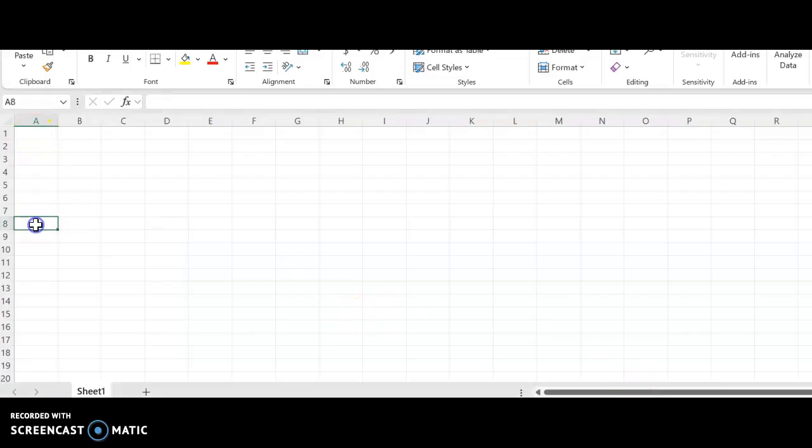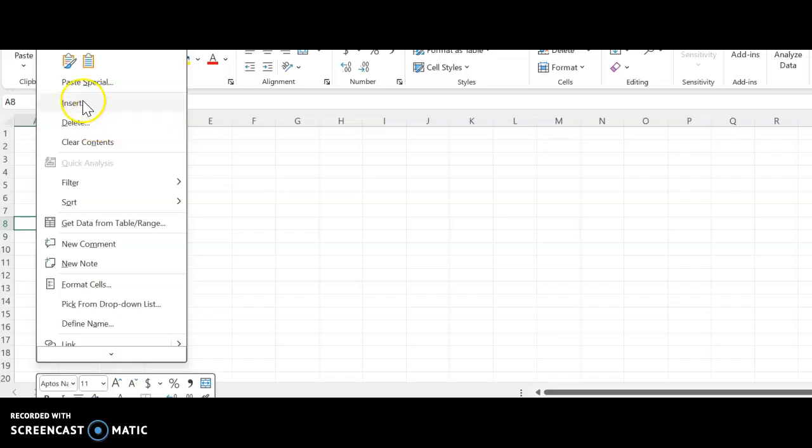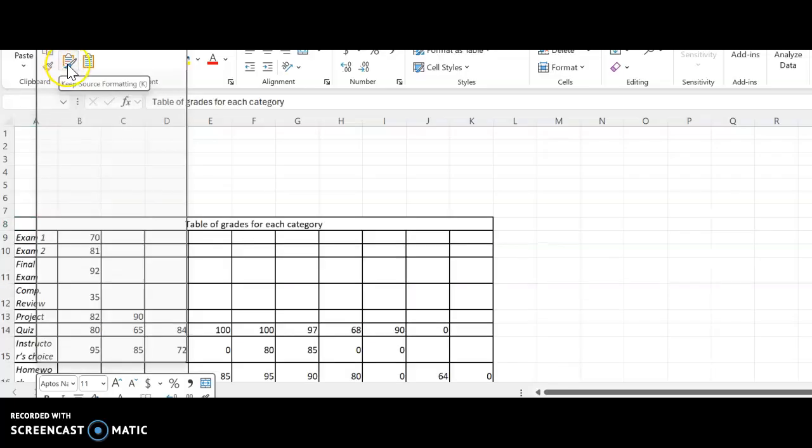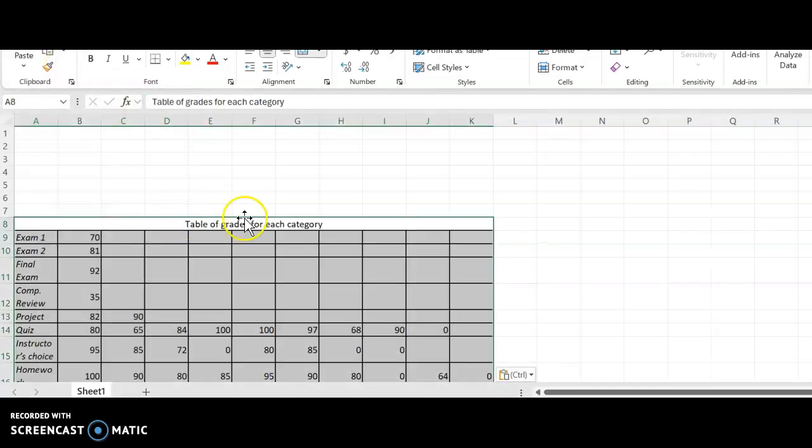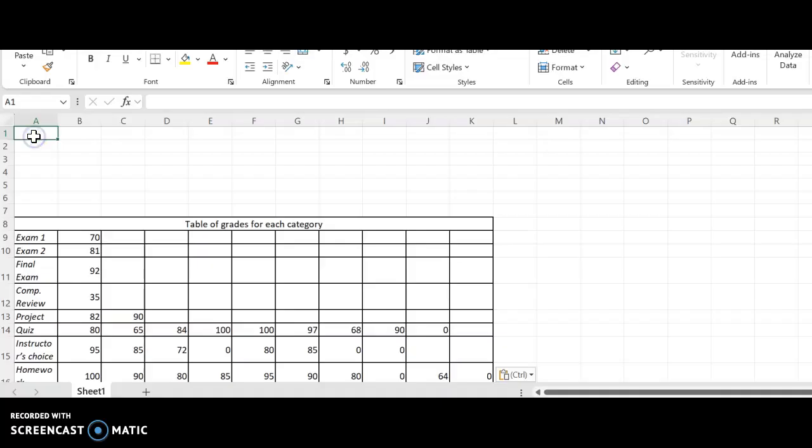Now I'm going to go a couple cells down because I need to type in my name, the project name, and the course name, which is one of the instructions that we need to follow under this project. So you copy, you right click and paste into Excel, and on top of that you need your name, and you need the course name.